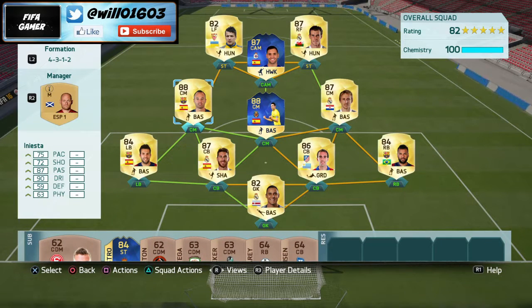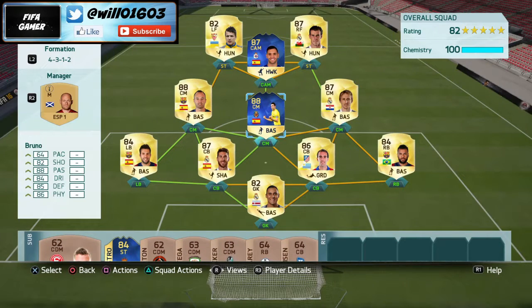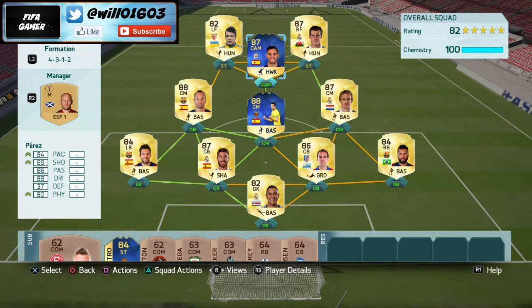And then Modric, that's a pretty similar player to Iniesta, maybe a bit better at defending, but as you can see, he's got very good dribbling, this guy, and very good passing as well. Pretty similar to Iniesta. So they're the midfielders. Moving on to the strike force, which is the part I like the most about this team.